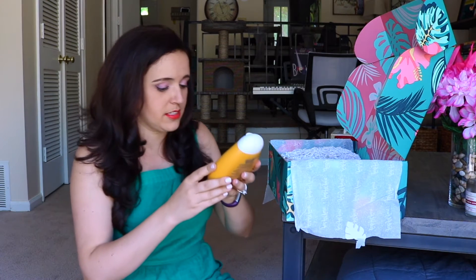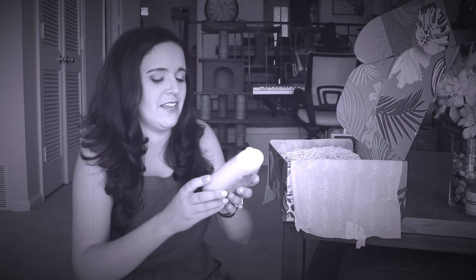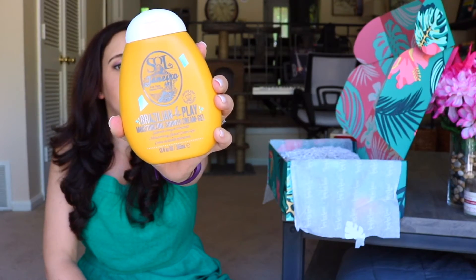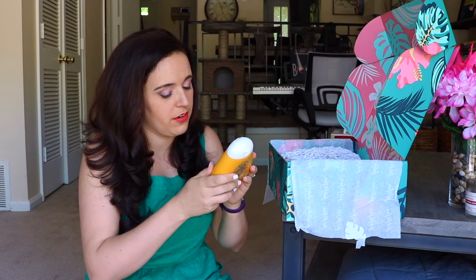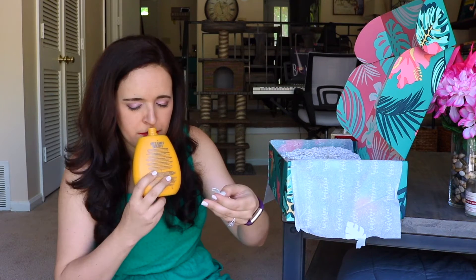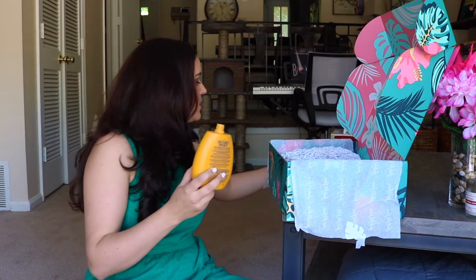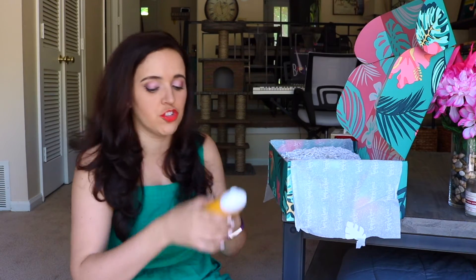The first thing in here is Brazilian Foreplay Moisturizing Shower Cream Gel. It says, 'Love it, flaunt it, you've got it. In Brazil, showering is more of a treat than a routine.' This is clearly something you put on your loofah when you take a shower. Let's test how it smells — oh, it smells wonderful! It's got like a coconut scent to it. Something I would never buy for myself because I usually just get stuff at the grocery store, but I am super excited to try that.